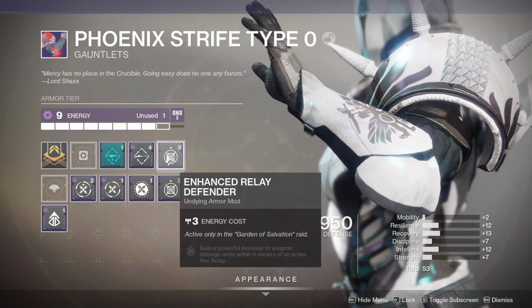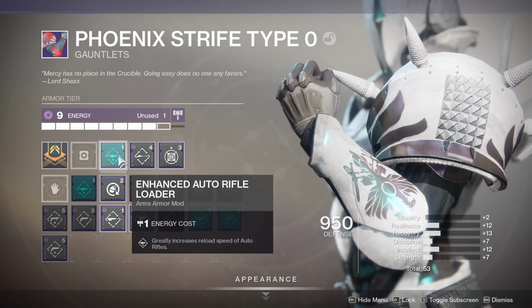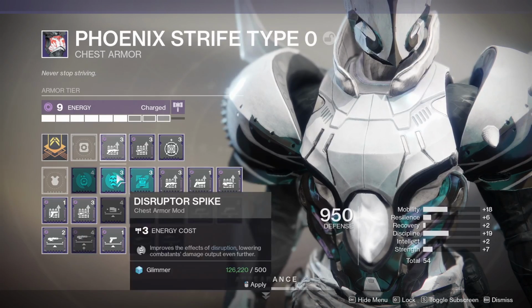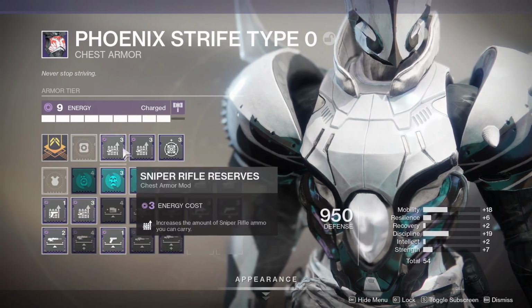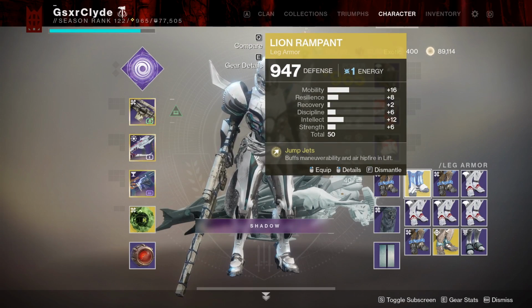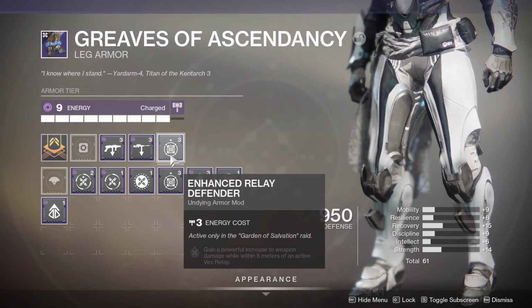These are my gauntlets. I have Enhanced Relay Defender with Sniper Rifle Loader. And since I'm using the auto rifle, I'm going to run the Enhanced Auto Rifle Loader. My chest piece is going to run the Enhanced Relay Defender as well with Sniper Rifle Reserves and Grenade Launcher Reserves. I switch this at the boss and go double Sniper Rifle Reserves. Not a lot of people know you can do that. Boots-wise, I'm waiting to get a Void set of these Line Rampants, but unless you're really running low on ammo, you can run your Scavengers, but there should be enough. Again, running the Relay Defender.